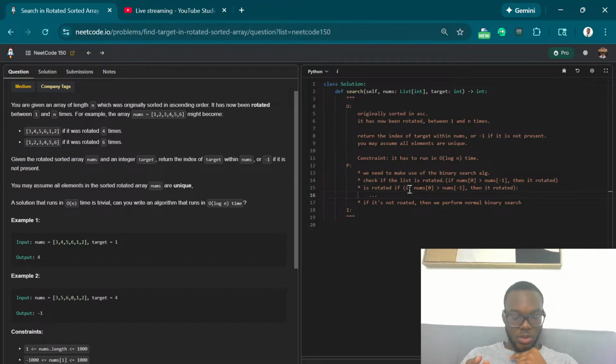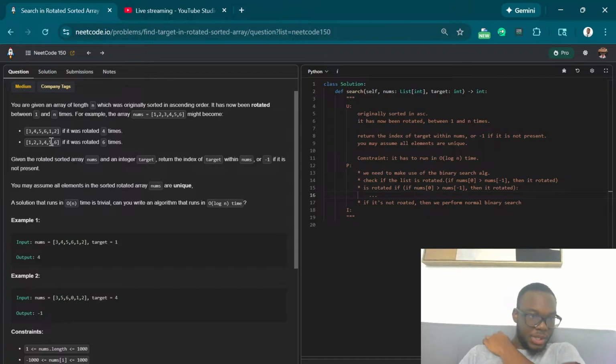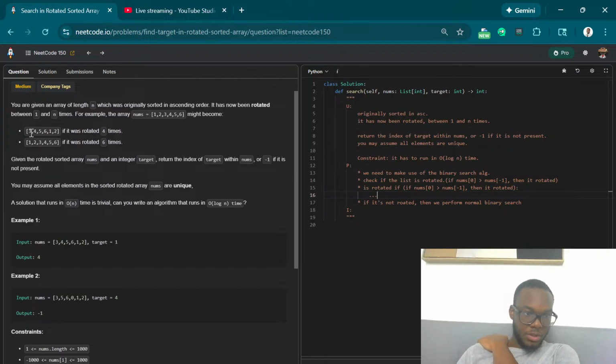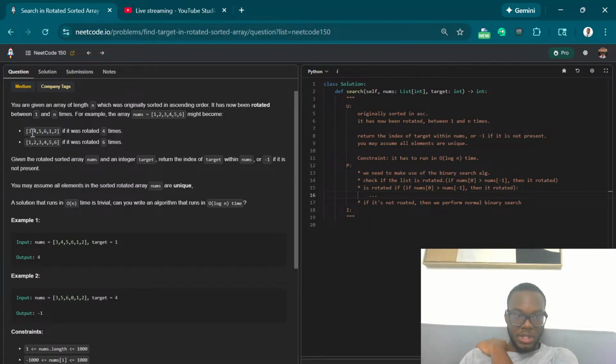For example, the point in the middle here, so what is this? This is index three: zero, one, two, three. If the point in the middle is greater than or equal to the starting element, then we are in the sorted part. If it's not, then we're in the rotated part essentially.